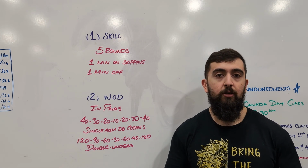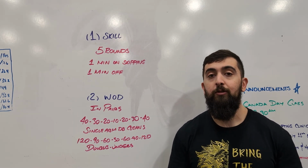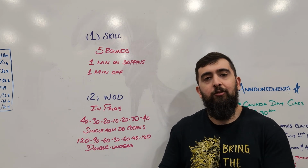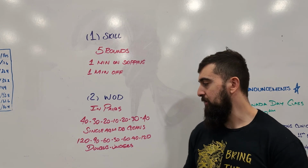So this workout's gonna challenge the lower body capacity, so you're gonna feel your legs burn. I do want you to get to that point where you feel the legs are burning with the cleans, and try to do just an extra 3 or 4 more reps if you can. Really challenge that muscle endurance for yourself.